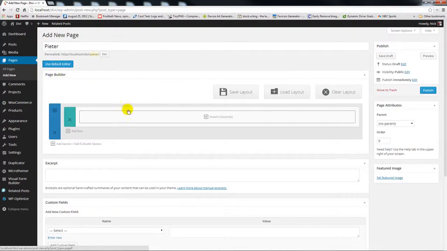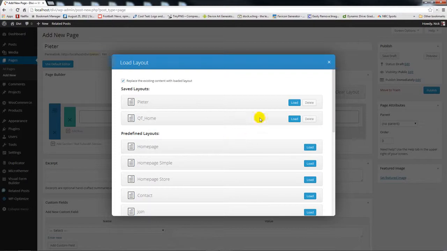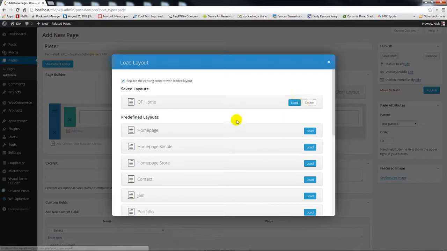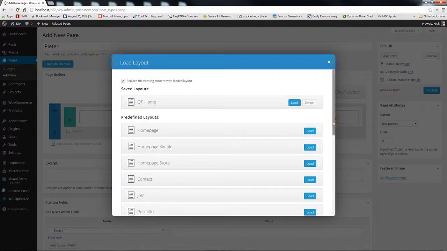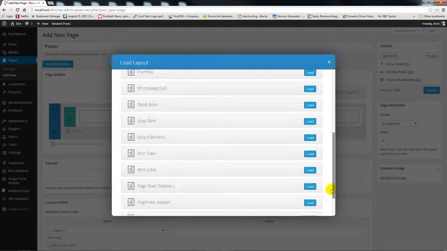If I click on it, it's going to kick in. Now I can go ahead and design my columns and my sections, whether they're full width or not, and I can save the layouts, or any of the saved layouts I can load them up again. I was playing before, and it comes with some predefined layouts with the theme.